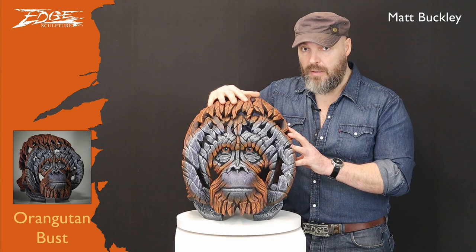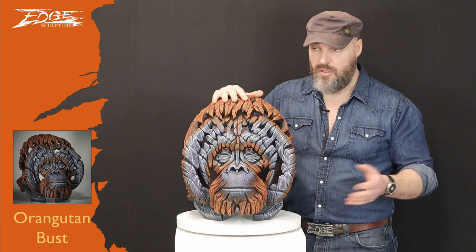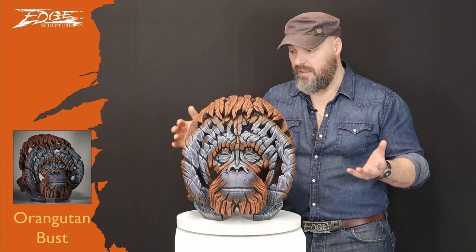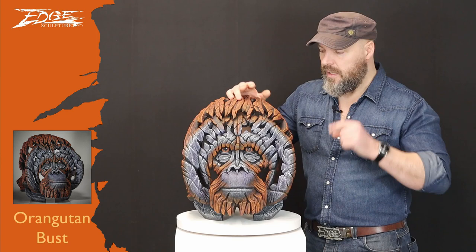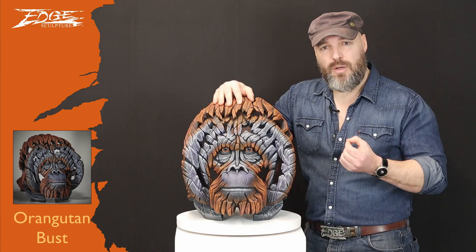Now I'll make no bones about it, I've wanted to sculpt an orangutan head for quite a while now. I mean, I sculpted the gorilla around about 8-9 years ago, one of my favourite subject matters, huge King Kong fan. Sculpted a chimpanzee, so really it makes sense to sculpt an orangutan head. But with an orangutan, it's slightly different because there's a common perception that an orangutan is a very wisdomous, knowledgeable creature, very humanistic. And that's what I wanted to really bring into the piece.